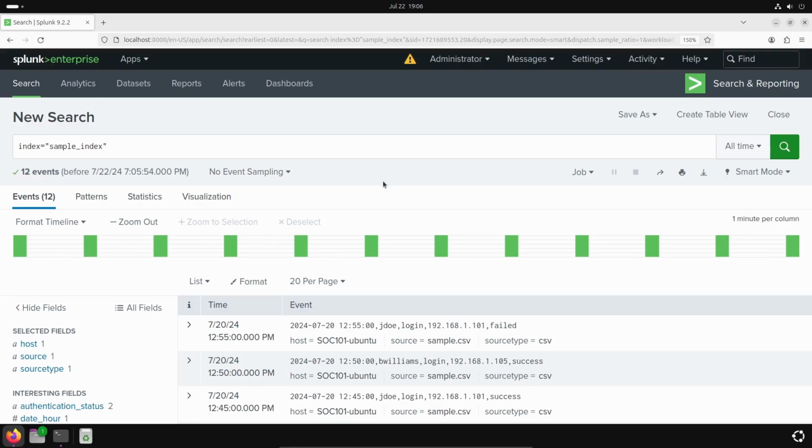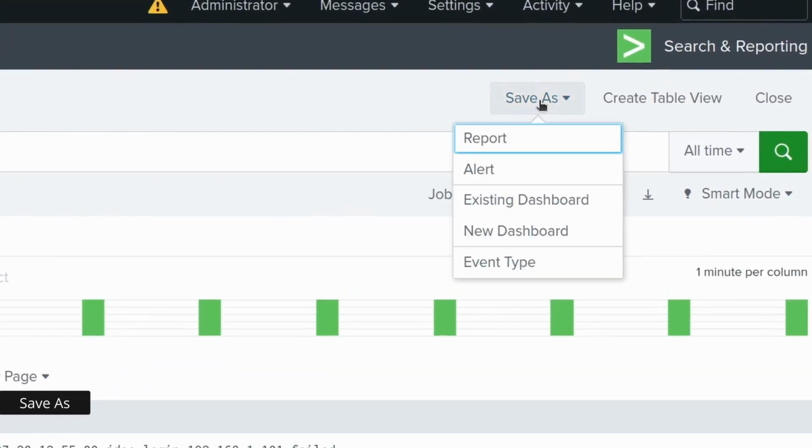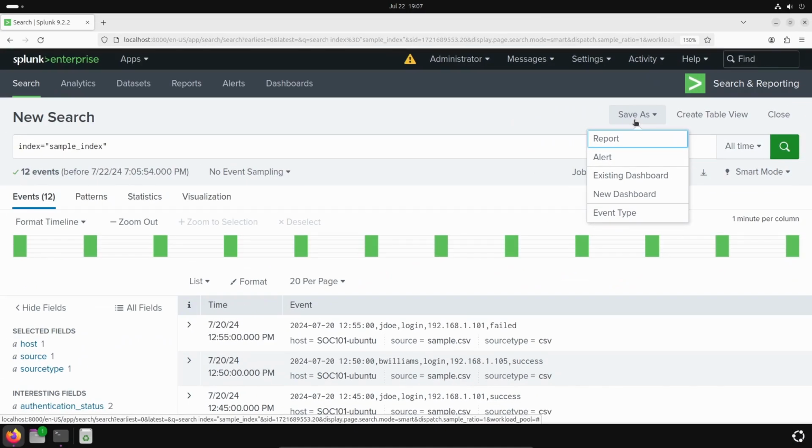And so first, at the top of our new search, you'll see this handy Save As button here. And this allows us to save out our actual search job into a knowledge object, like reports or alerts, or send them to a dashboard. And so obviously this option can be super useful if we want to use our current search parameters and turn it into, say, a report that runs every so often. Or if we wanted to turn our criteria or search conditions into an alert.